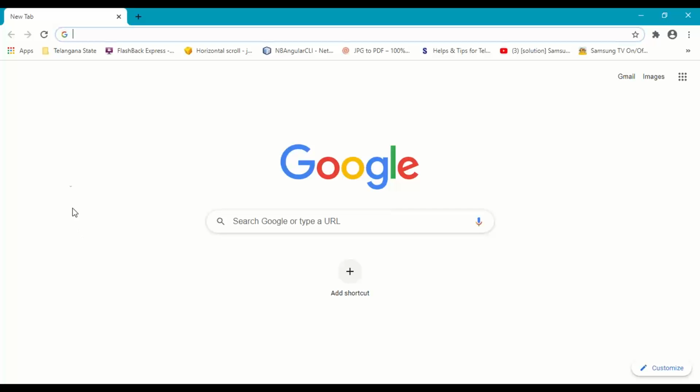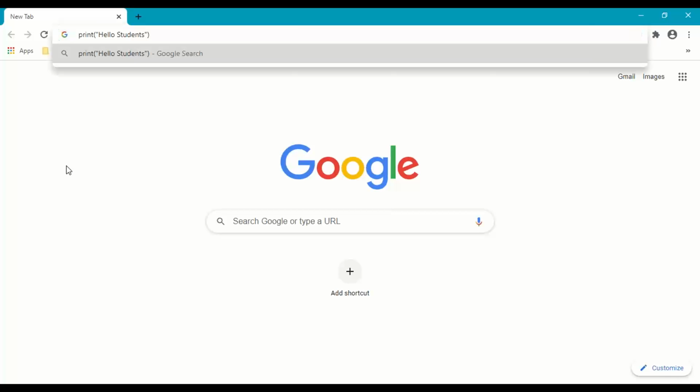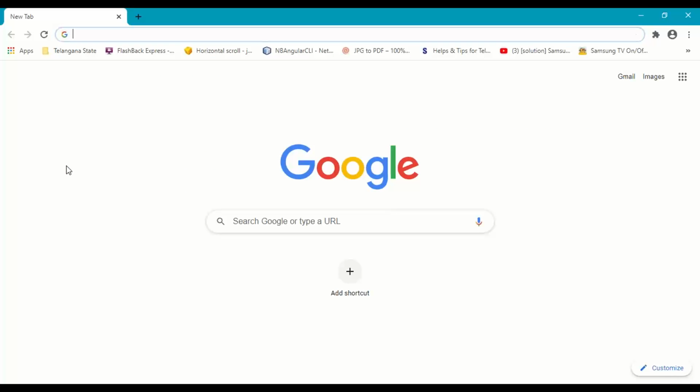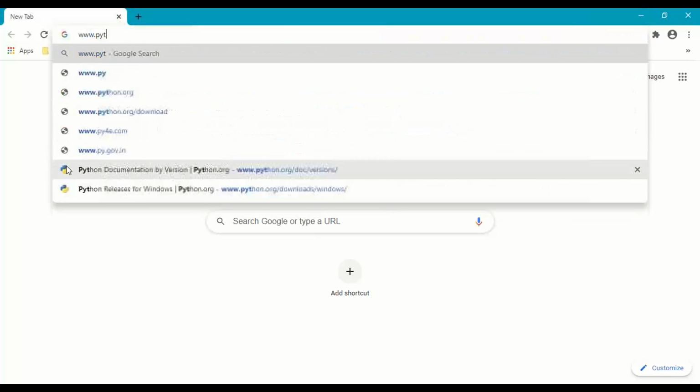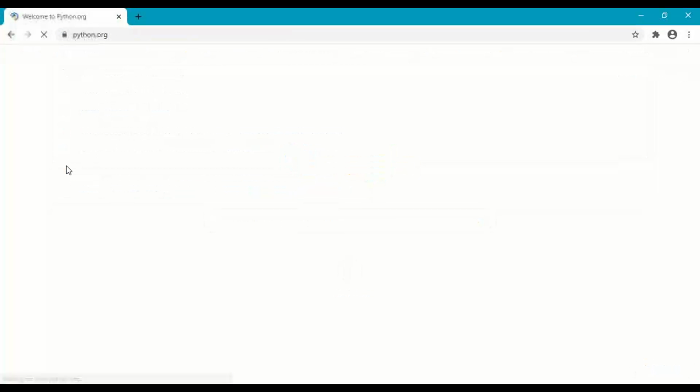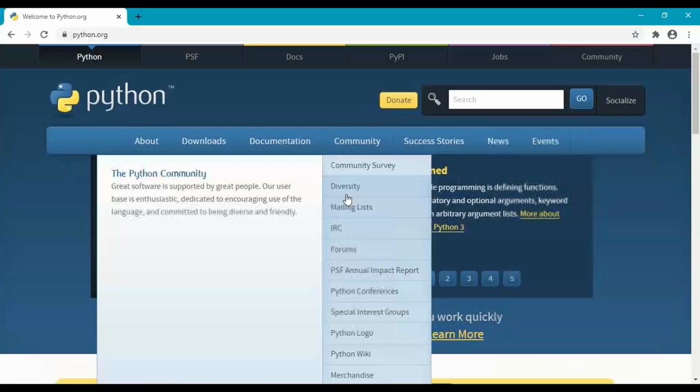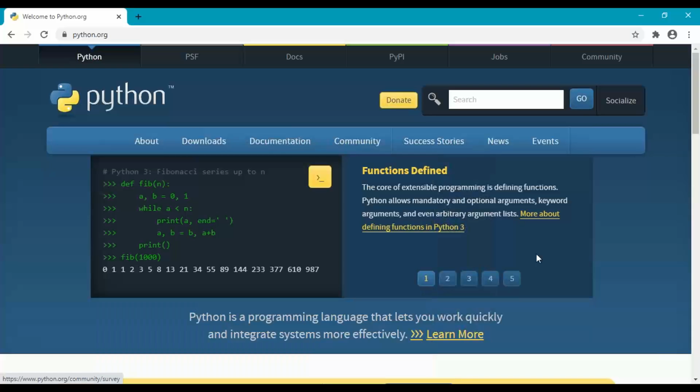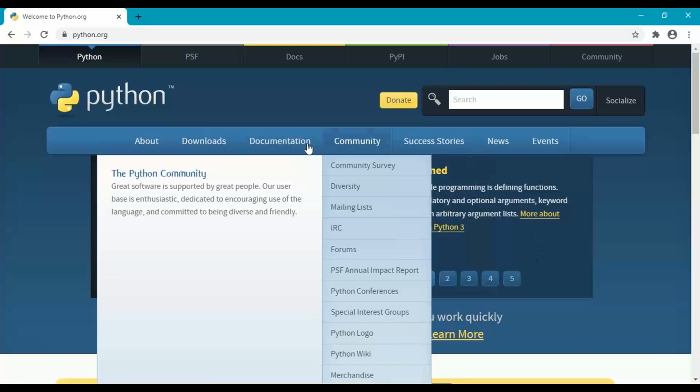Go to the address bar and type www.python.org. This is the website of Python.